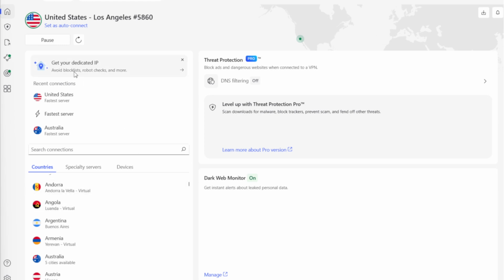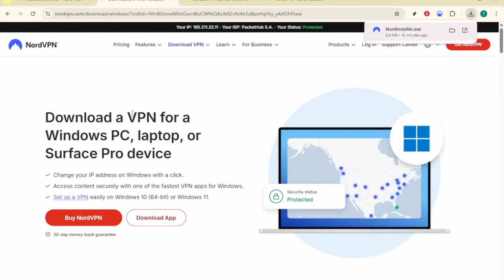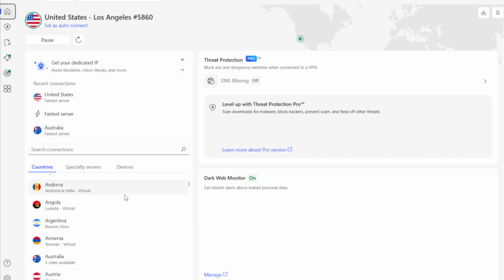First, install the NordVPN app on every device you plan to use. It's available for Windows, macOS, Android, and iOS. Grab it from the official website or your device's app store to ensure you're getting the genuine app. Once installed, open the app on each device and sign in with your NordVPN account. Using the same account across your own devices helps Meshnet recognize and link them automatically.